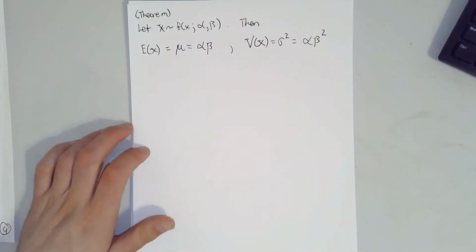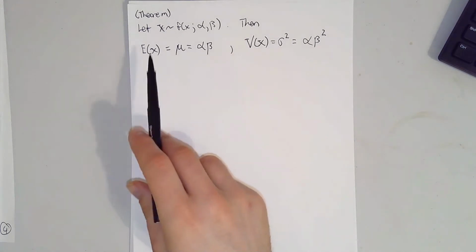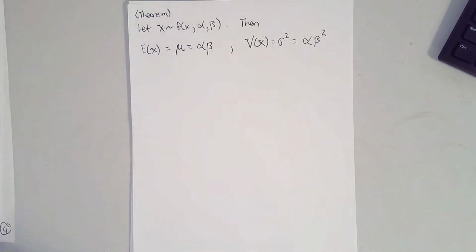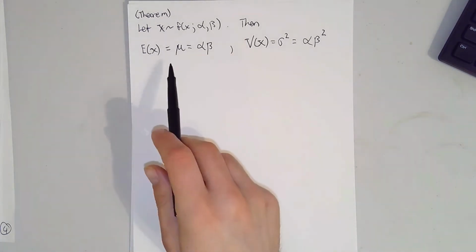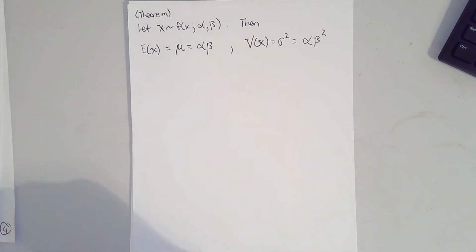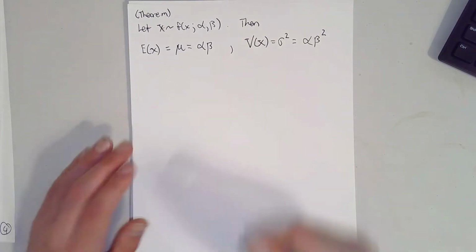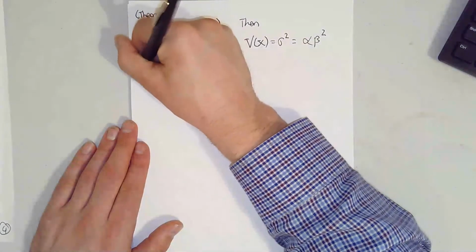So these formulas are actually not terribly hard to derive, but I'm not going to do that here for the sake of time. By the direct definition of expectation, and using your variance shortcut formulas, you're able to derive both of these results. But the key here is to notice the following.